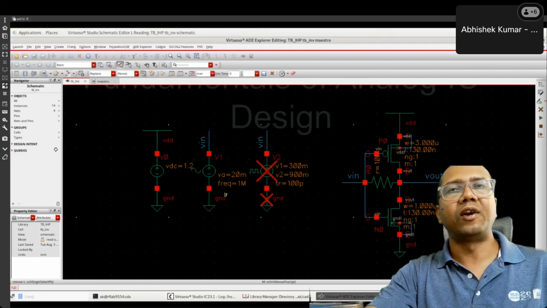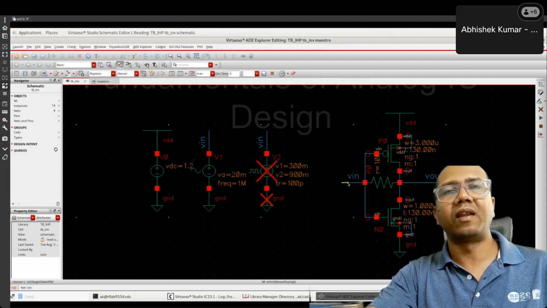So let's try to apply a signal, which is a very small 20 millivolts swing at the input side, and the signal is at a frequency of 1 megahertz. Okay. So that signal has been applied, and let's see what happens at the output. Here, this simple inverter circuit is being driven with a supply of 1.2 volts.